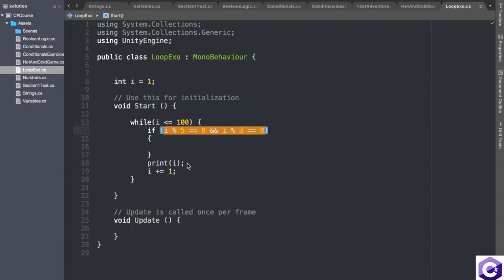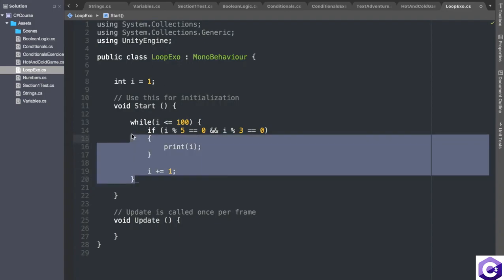Remember guys, we're using the double ampersand and not the double pipe character because we want both conditions to be true in order to run the code. And the code that we're going to run is simply to print I. As a recap, we're looping through all the numbers between 1 and 100, but each time we go through the loop, we're checking if that number is divisible by 5 and 3, and only then are we printing out the number I. That's it.